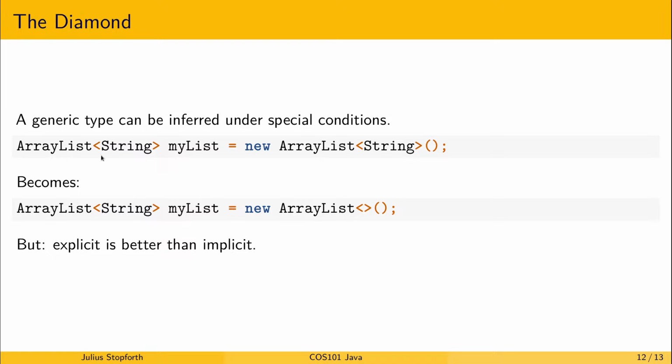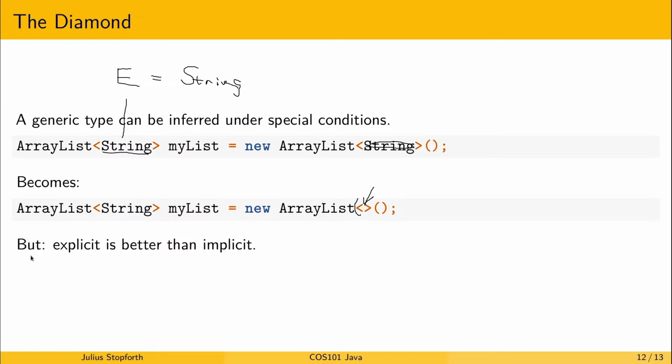With something like the ArrayList, when we declare an ArrayList and instantiate it, we have ArrayList<E> where E is now equal to String. The Java compiler is clever enough to figure out that this over here has to be the same as this over here. So if we're doing this where it's the same type, then we can leave it out and use something called the diamond. So just the diamond notation over there.